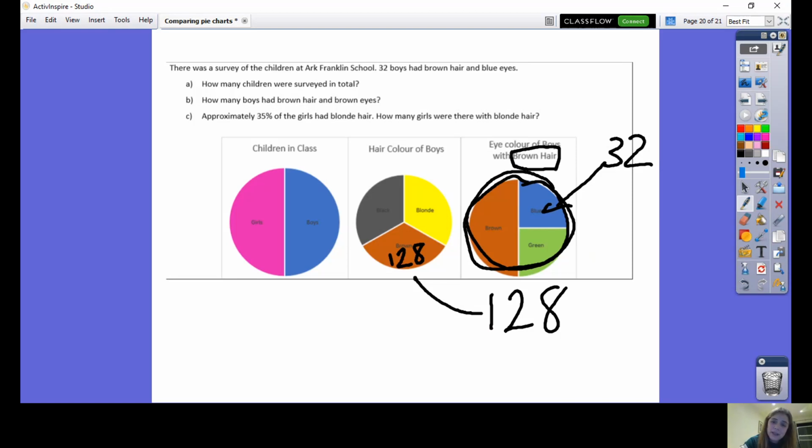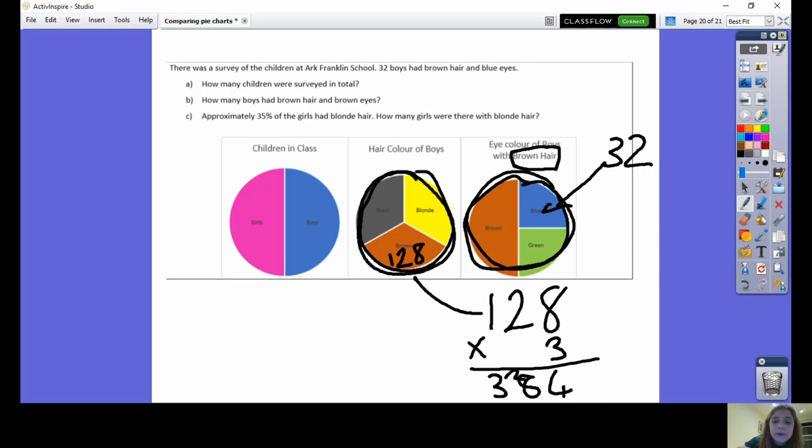If you didn't do this before, or you didn't get it before, now that I've shown you that first step, see if you can finish it off. Okay, for those of you who still want to see the answer, now I need to know how many children this is in total. 1/3 is 128, so I'll do 128 times 3. 3 times 8 is equal to 24, 3 times 2 is 6, add 2 is 8, and 3 times 1 is 3. So all of these people are 384, and those are the hair colours of the boys. That tells me that this section here is 384.